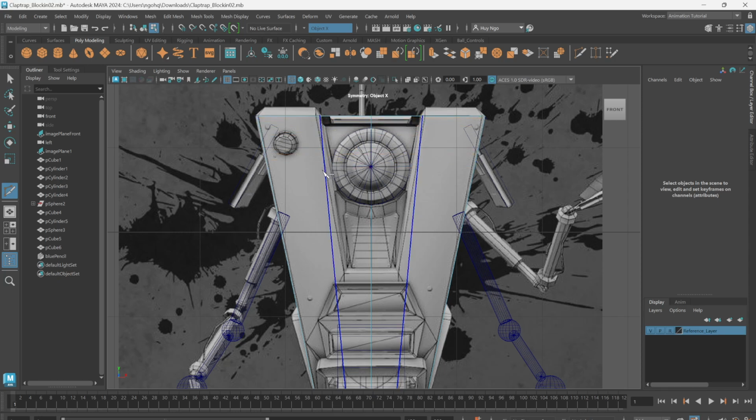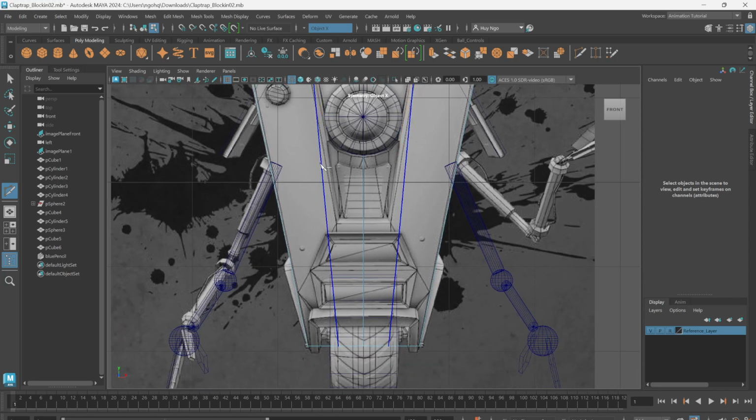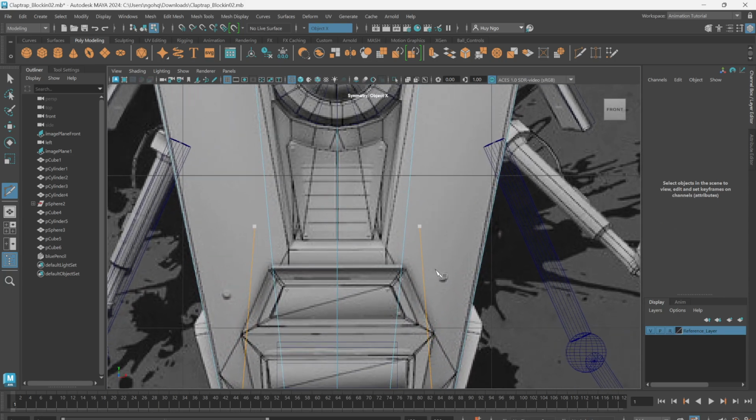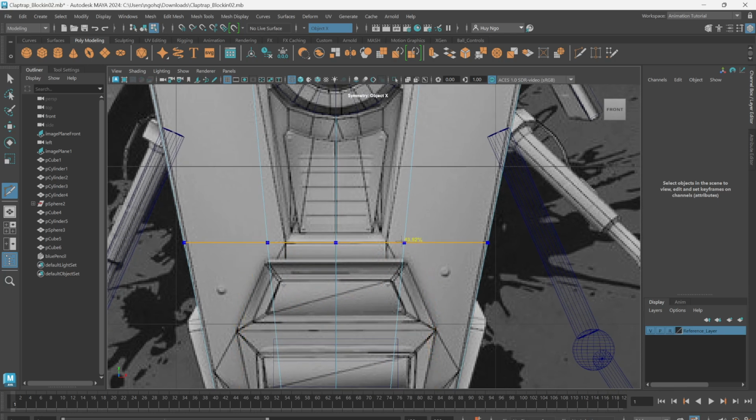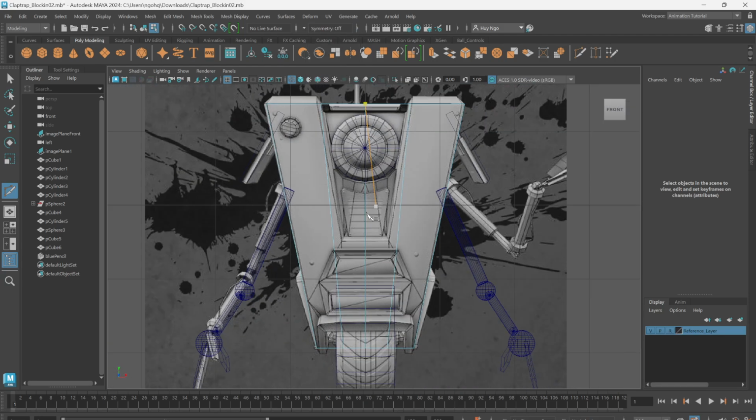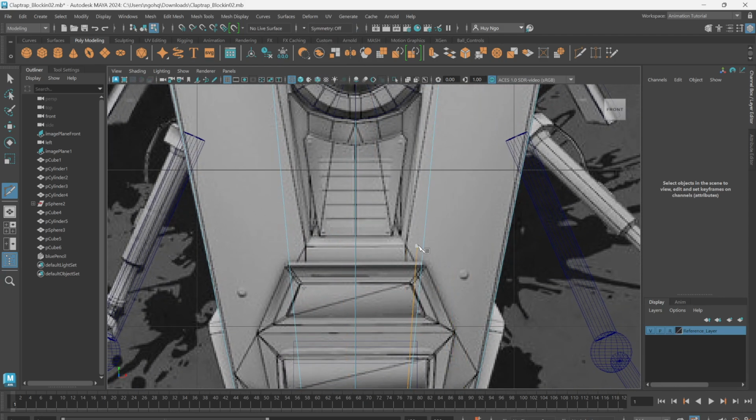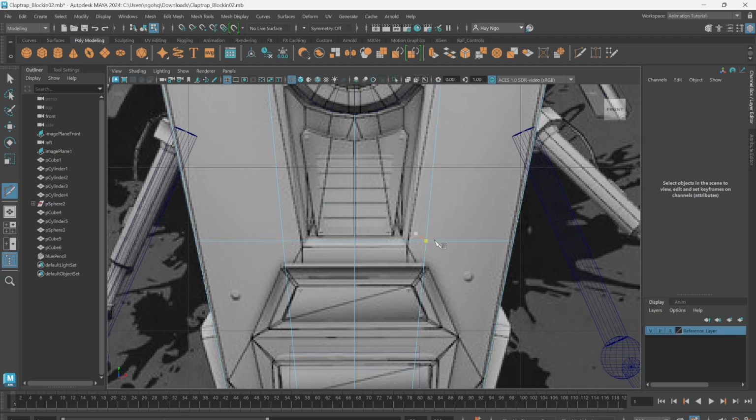You'll now see that you have these two lines going across. And the next line I want to add is the bottom of this line right here. In order to do that, I'm going to hold down Control again. Actually, I'm going to turn off Symmetry. And I'm going to hold down Control and add an edge loop, maybe right here or so. Perfect.